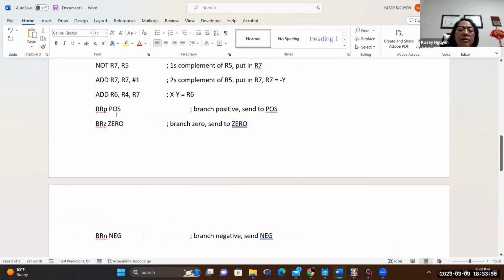So you cannot put P and Z together because they are all different sections, right? We want it to do different things, like we want to output 1, 2, or 0. So what we want to do is have the condition so that we can display, at the memory address, a certain value based on the met condition, whether it's positive, 0, or negative.